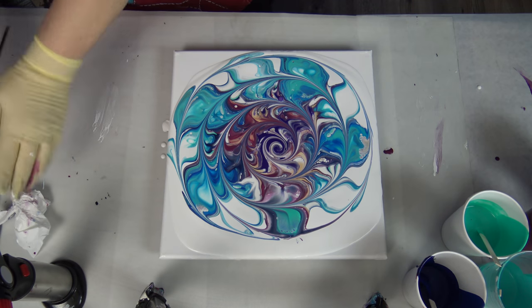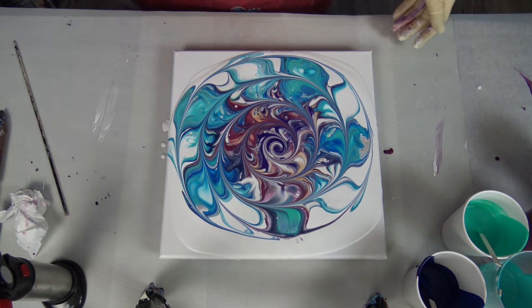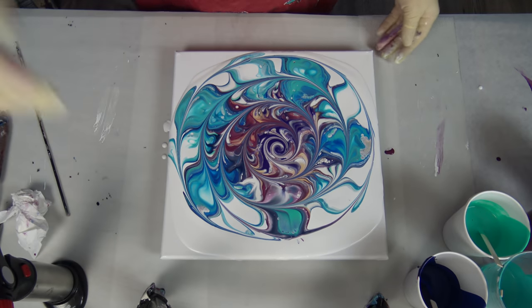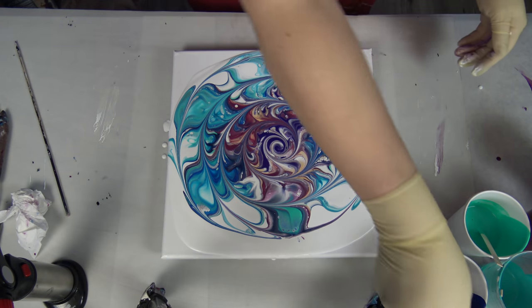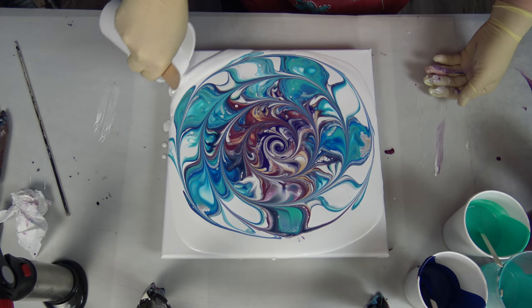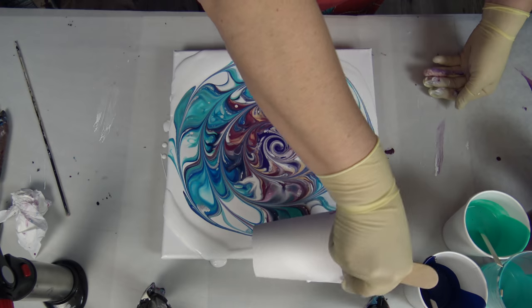Okay, and now I will tilt this. It's beautiful already. See this center? Just gorgeous. I think that I will add just a little more white around so that I will not lose the patterns that I like.